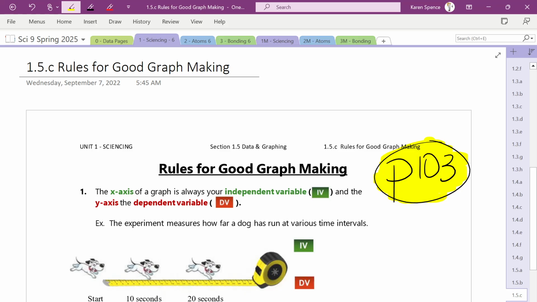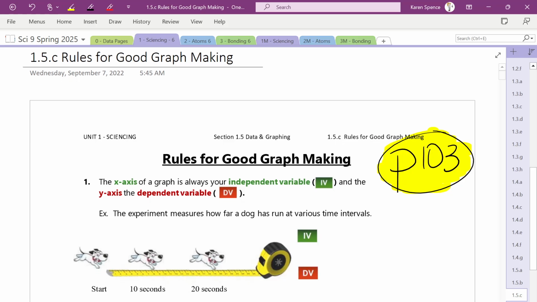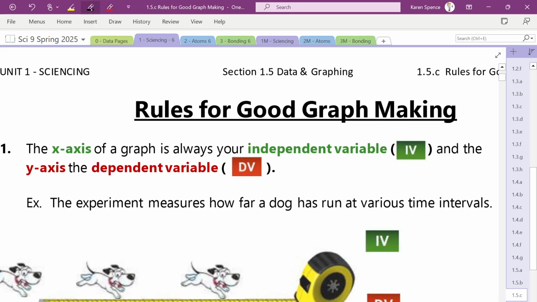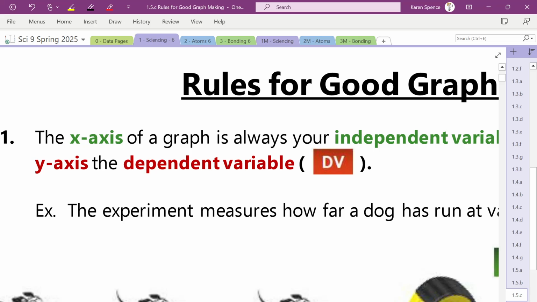Okay, most people are kind of getting close to the end there. I will leave the rest of that for homework. And we're going to go on to page 103 and learn where to put the variables and how to tell which one is which. So if you recall the x-axis, which direction does the x-axis go? Side to side. And which direction does the y-axis go? Up and down. Where do you put your independent variable? Independent goes on x and dependent goes on y.